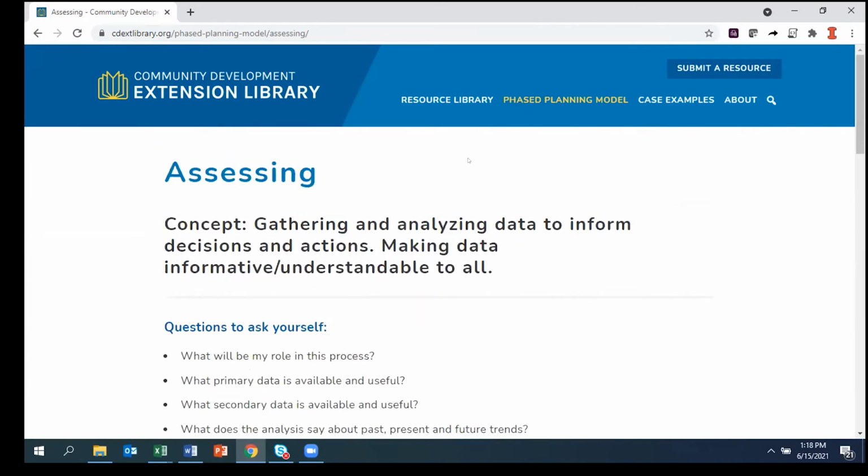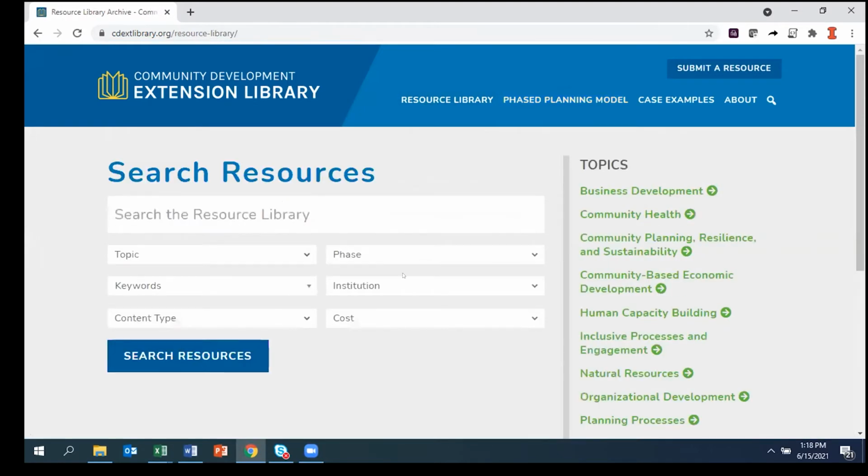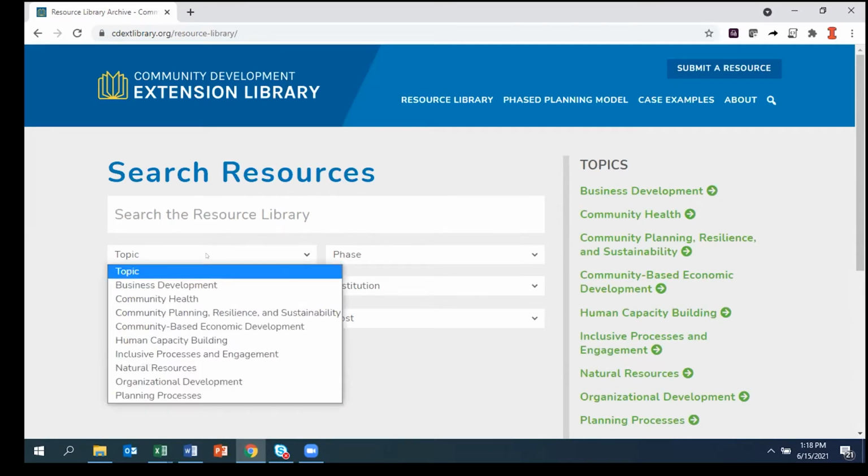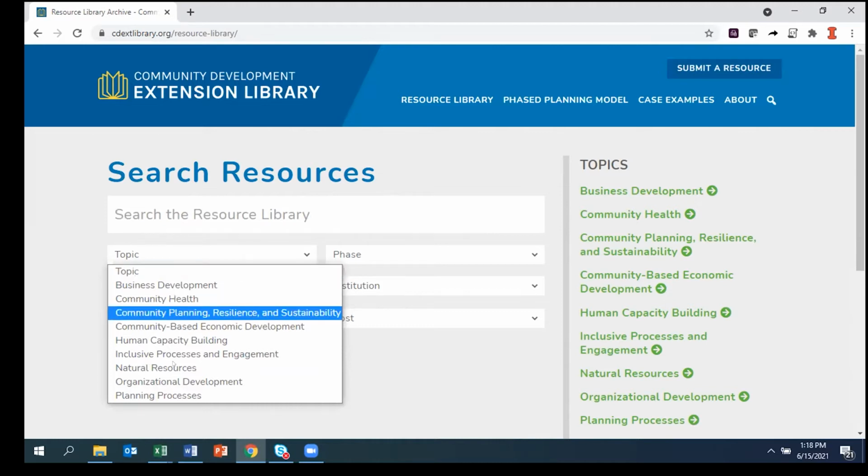And finally, the resource library itself, which is the main purpose and interface that you may use when you're looking for a resource. We took inspiration from the Eden Resources website, so for those of you who have used it, this is organized in a similar way and may be familiar. It provides multiple ways for you to narrow down to the resources or curricula that you're interested in. You could search directly using the search bar. We have come up with an assortment of pre-populated topics. These include business development, community health, and all the other ones you see here on the screen.